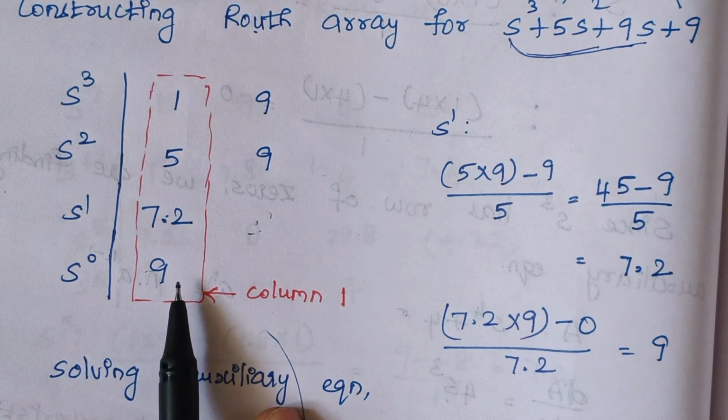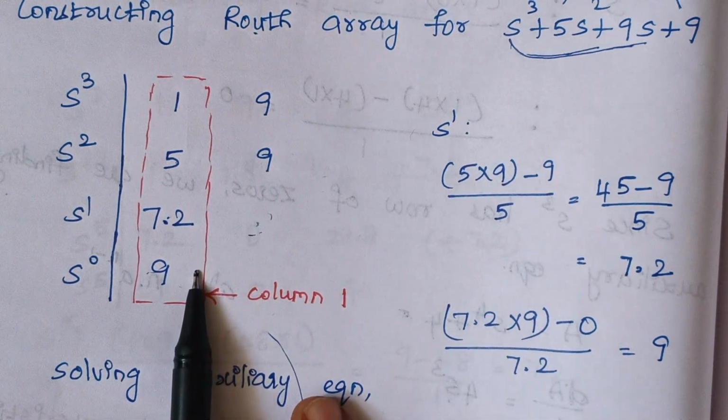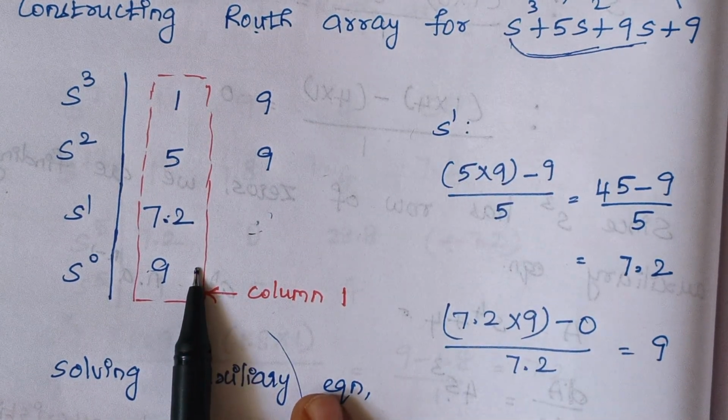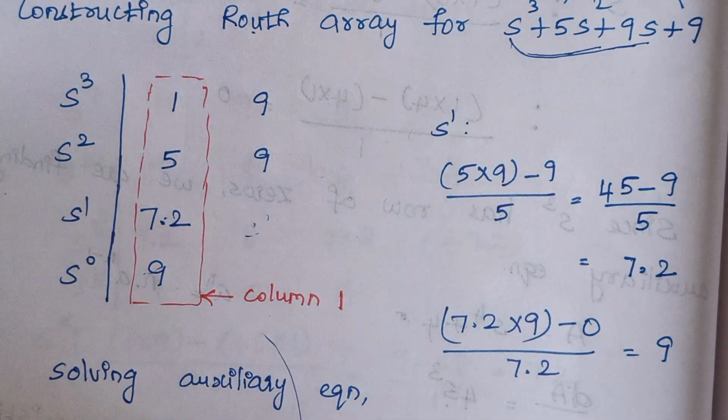Can we tell whether the system is stable or not? Yes. With this conclusion, we can say the system is stable, but that is not the actual case. Because we have to check the location of roots, as we have a row of zeros in our previous Routh array. So we are going for that.